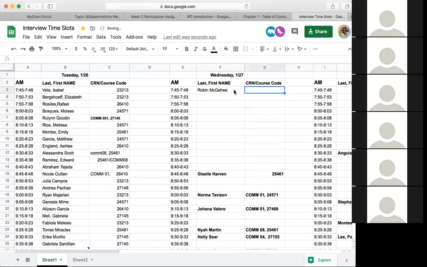Now, let's talk about what that's going to look like, because you do have some assignments that are connected to that. First, I want to take a break because I know I've given you lots of information. But this, if you haven't done this, you should do it as quickly as possible. So any questions that anyone has right now?